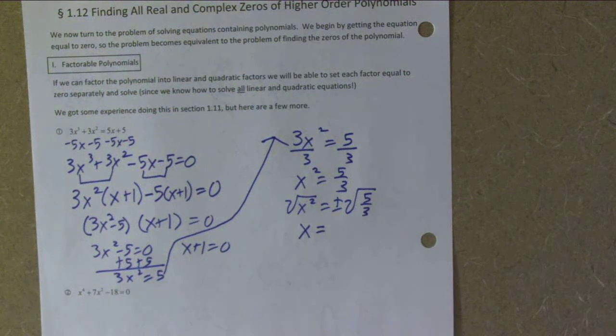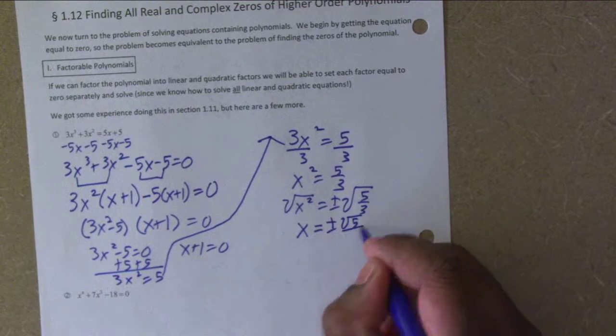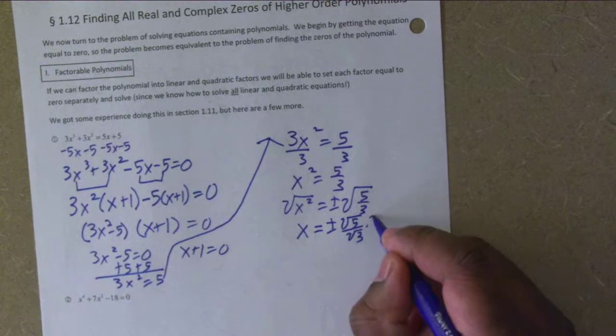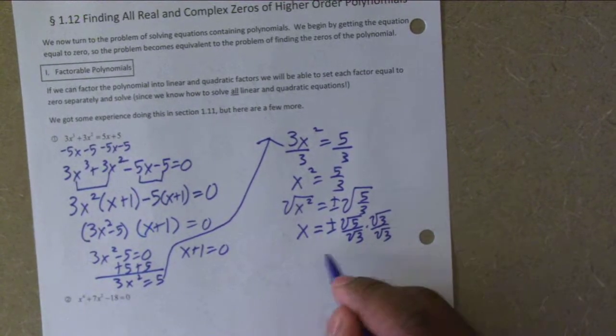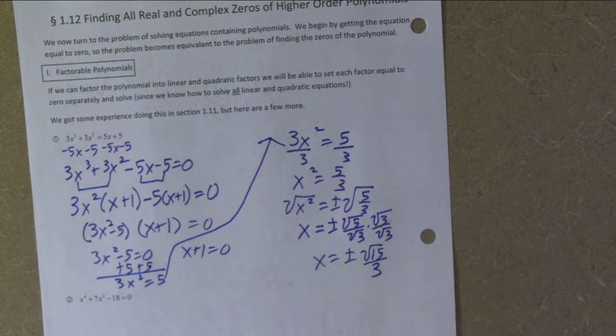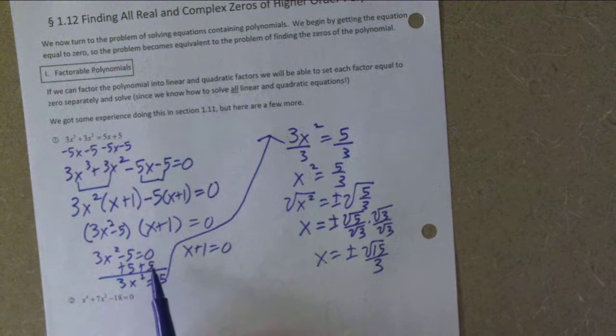Now, here's one issue here. We know that our 3 in our denominator is not a perfect square, so we know we're going to have to rationalize the denominator. So we will rewrite this as the square root of 5 over the square root of 3. What will we need to multiply by in order to get rid of the square root of 3? Square root of 3. Right. We'll multiply the numerator and denominator by the square root of 3. So this would be x is equal to plus or minus the square root of 15 all over 3, because we know the square root of 3 times square root of 3 is the square root of 9, which is just 3. Now that took care of this first equation.